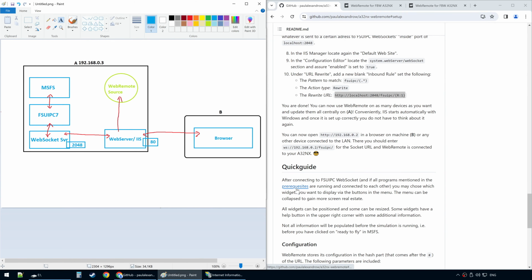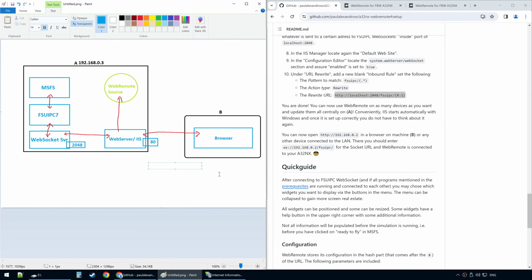Again, if we want to visualize this in our drawing, let's go with two examples. Say there's a request sent from the browser on B to our web server for a file, let's call it /images/icon.jpg.